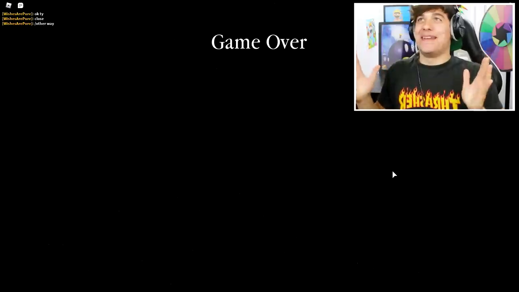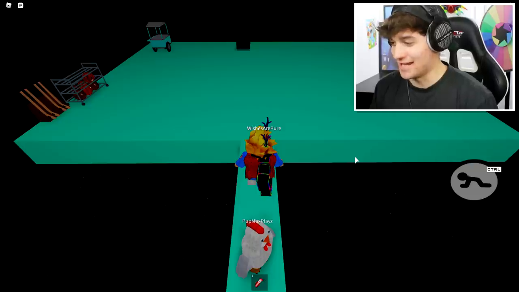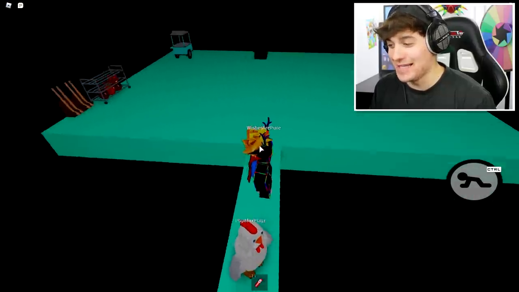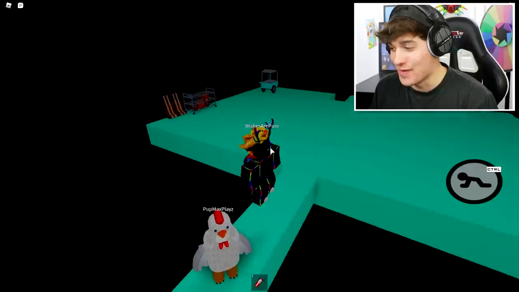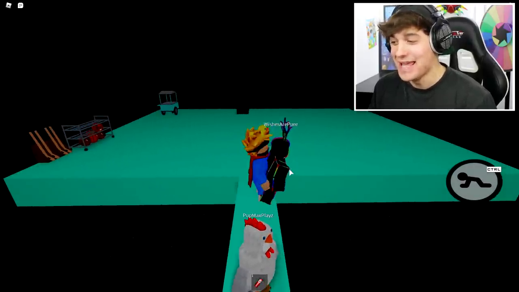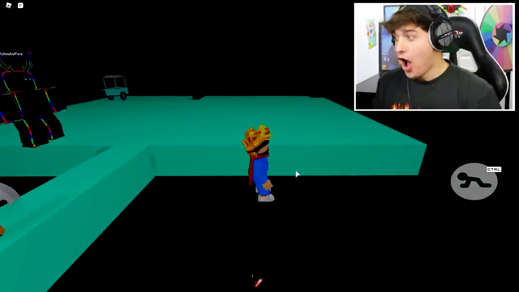Again! Wait a minute, maybe I have to jump the other way. That's the only thing I can think of right now. Okay, so ladies and gentlemen, to the right of me is where I believe I have to jump right now. And the fact that the developer of this map is looking this way gives me high hopes. Here we go.